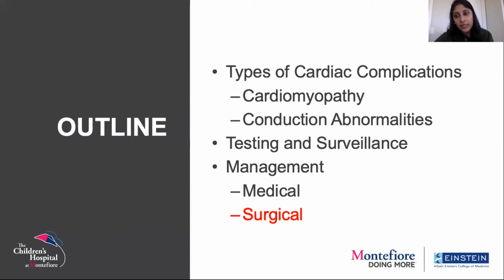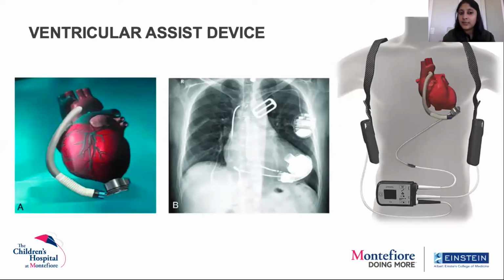Talking just quickly about surgical management, what exists out there, we have something called a ventricular assist device. Basically, when your heart muscle is too weak to squeeze, too weak to pump, we have this machine. The latest one is called the HeartMate 3. And we have this machine that basically sucks the blood out of the heart as soon as it reaches the heart. And there's a rotary system that sits inside here and pumps it out to the rest of the body.